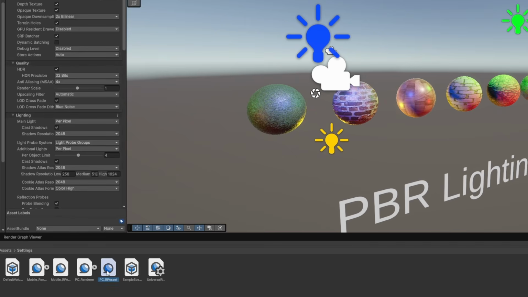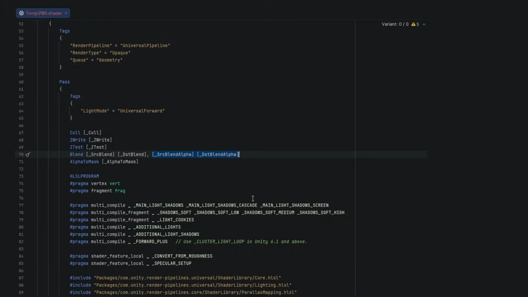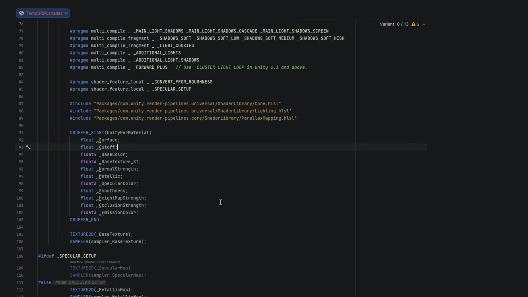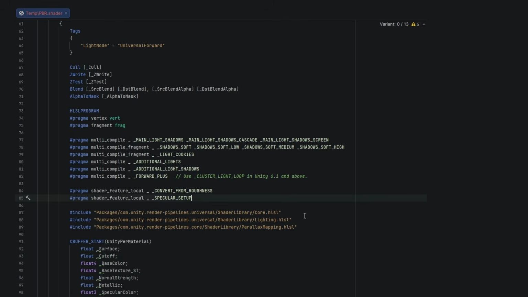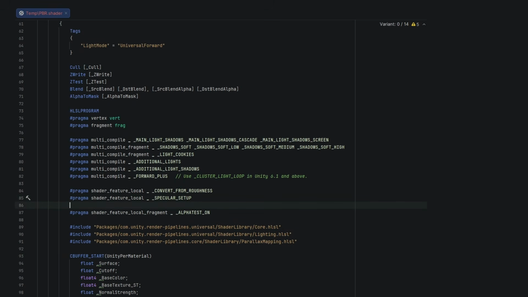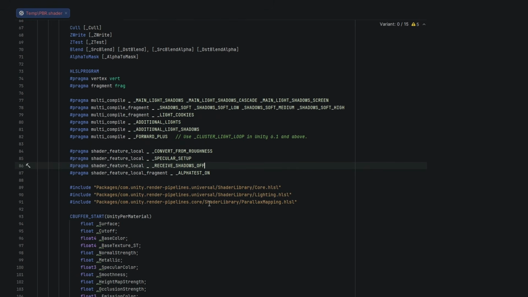MSAA itself is a setting that you need to enable in the URP asset. The surface and cutoff values need to be added to the CBUFFER, and then we can add a new keyword called _ALPHATEST_ON to each pass, plus a keyword called _RECEIVE_SHADOWS_OFF to just the universal forward pass. This one is used inside Unity's lighting code to disable shadows entirely.